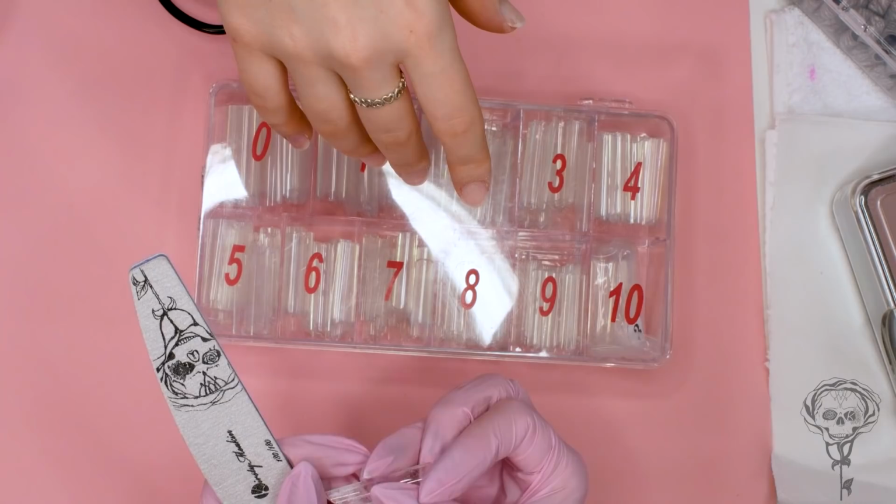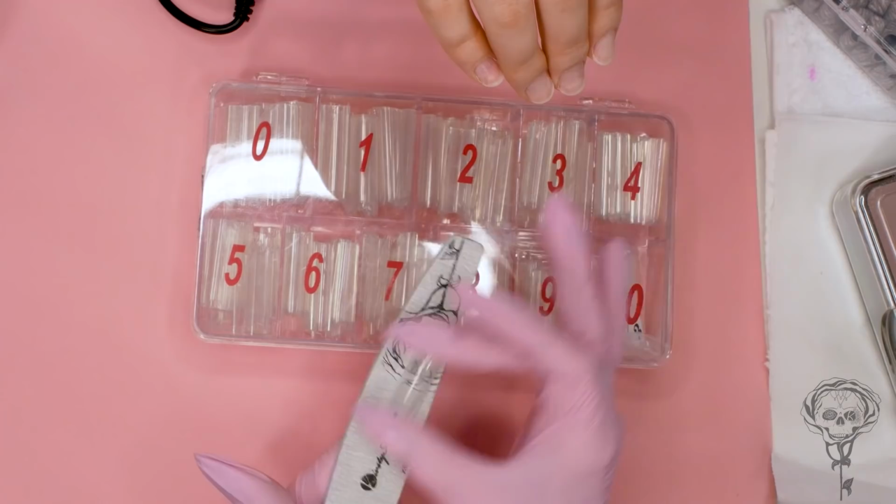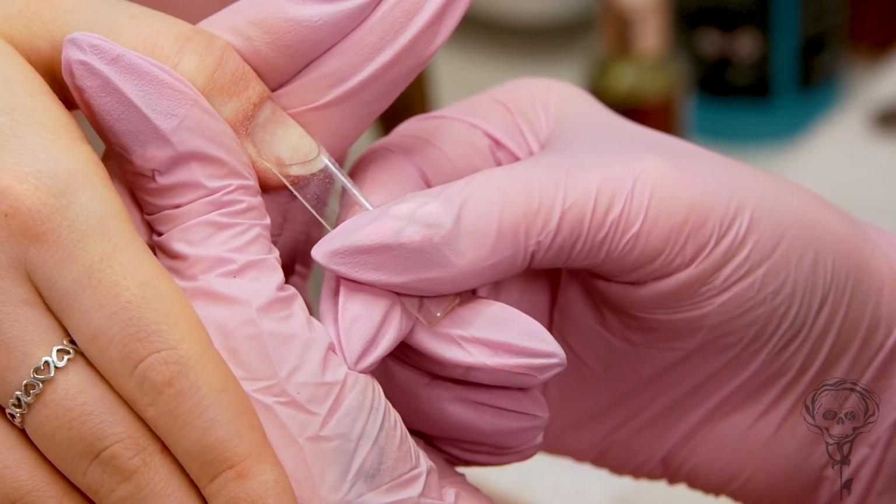Have a little look, check how much you've taken off. I think we can go a little bit more. Equal pressure, so I'm holding the top and bottom of the tip. Equal pressure, holding it flat. Let's give it a dust. Now let's check it. Perfect. Okay.